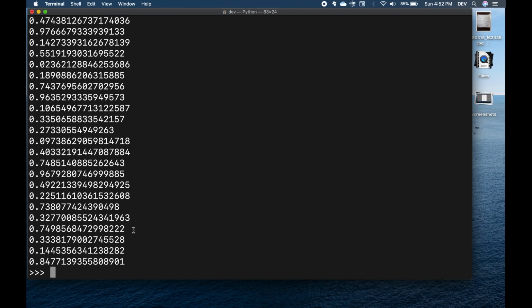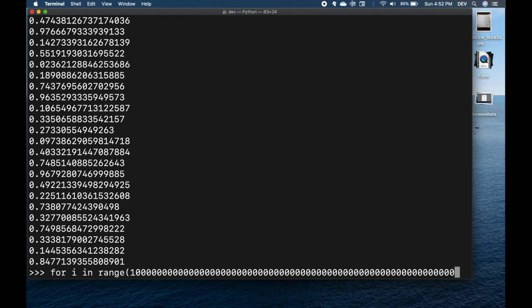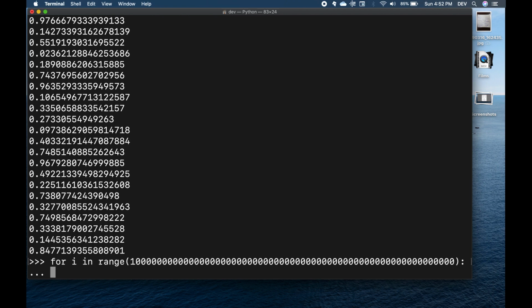So you know what? There are infinite values between 2 points, and it's some basic maths. But to my curiosity, I just want to see for i in range, and I'm going to put in quite a lot of zeros in here. So let's see how big a value comes out. Maybe I'm just going to make my terminal hang, but let's see.